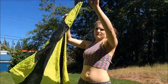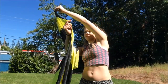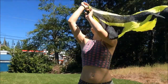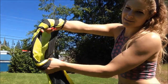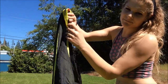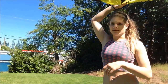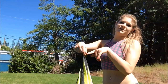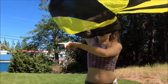The flag is actually going to make a turn. So when you're above your head, the weighted edge is going to continue turning. As you push to the outside, it's going to fold on top of itself, and you'll end up with a hand grip like this, where the flag is on top. As you keep going, it'll unravel. It won't stick there, but you want that fold around your hand in order to complete the move, because the weighted edge is circling back on itself.